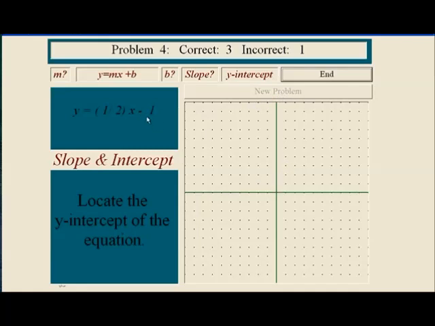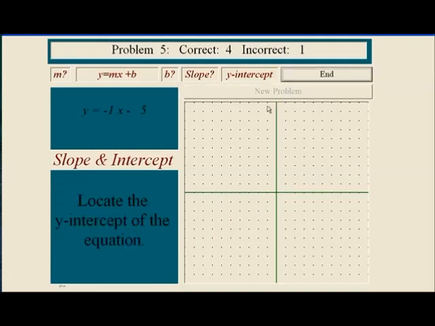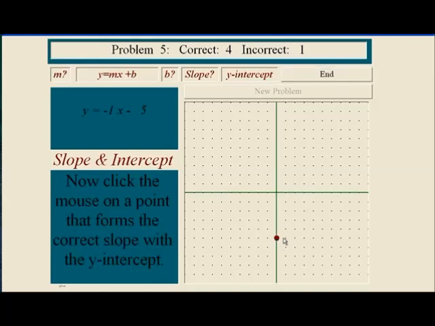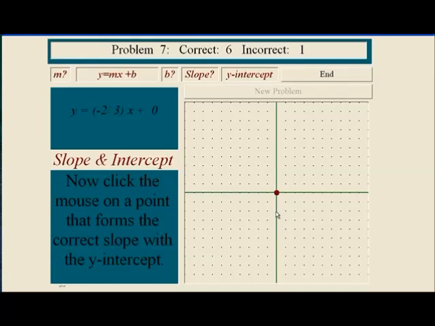Slope 1/2, y-intercept -1. Slope rise 1, run 2. Y-intercept -5, 1, 2, 3, 4, 5. Excuse me, I can't talk very well. Slope -1 over 1, rise -1, run 1. We win. I'm looking for a certain kind of problem, and it's not coming, so I'm going to keep on going. Oh, y-intercept is 0. Slope rise 2, or sink -2, run 3.